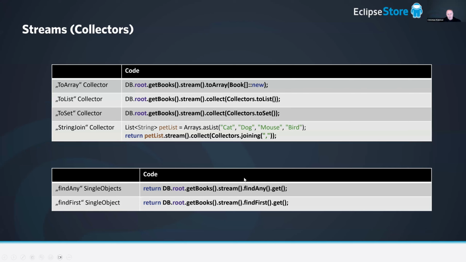Some of you might say, okay, how does that make sense? FindAny should return the same as findFirst. It makes sense when we consider that there is a possibility to have parallel operations. That means findFirst means if one of that parallel threads finds a result, it will be returned. That means with findFirst, you could get different results when you use parallel streams at the end. And it's the same on findAny, I would say. Okay, so collectors, that means the part at the end of a stream.